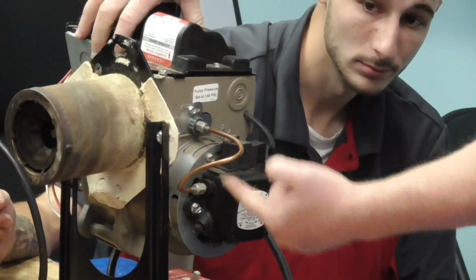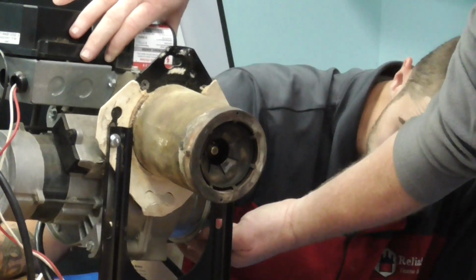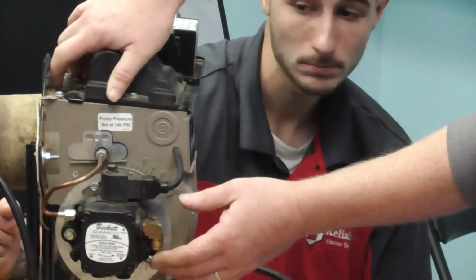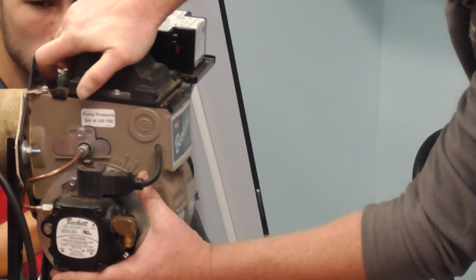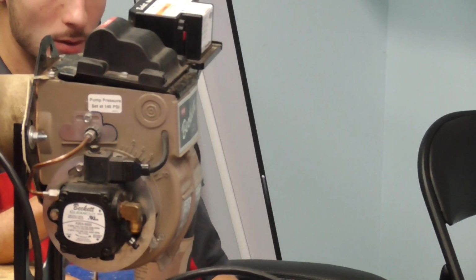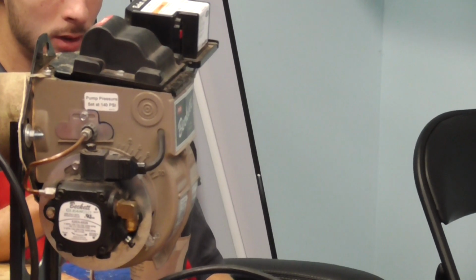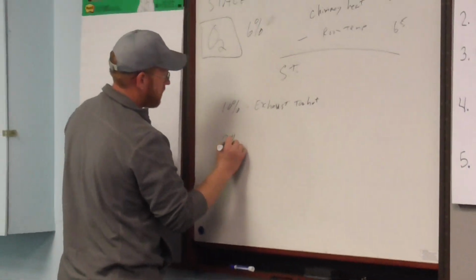The other one, there's a screw up top here, and there's one down the bottom to lock it in place. And then you just turn this one where it needs to go. Right now it's locked down, so it doesn't want to move. And choke the air off to get your target where you want it. If you run this too low, down to say 2%, you're not getting that far.